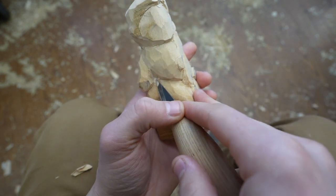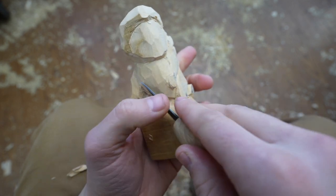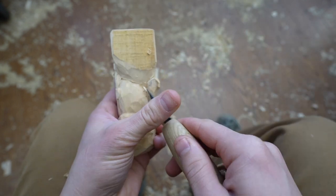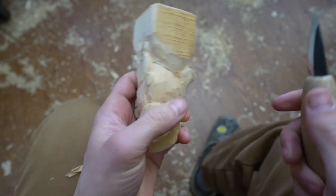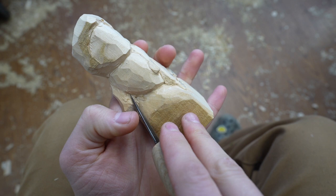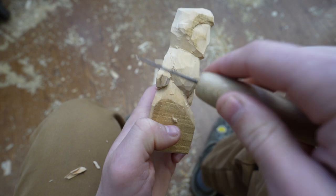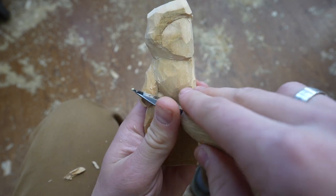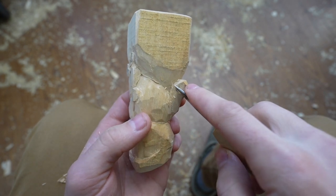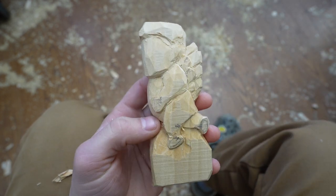All right, that's looking pretty good. And just narrow it a little bit more. And I can kind of round it out a bit. All right, so as I said, I'm going to get off camera here in just a moment, as soon as I'm finished with shaping up this hand. All right, and be right back.